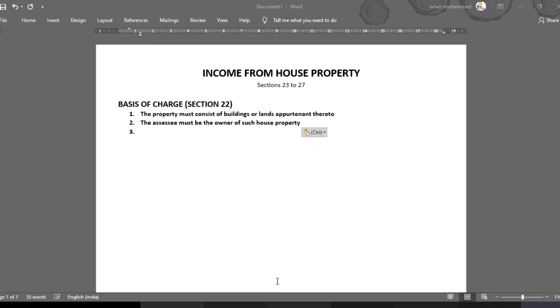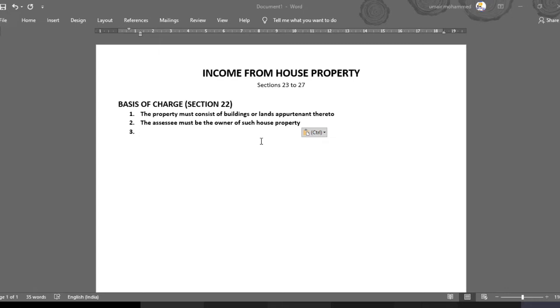Another example I gave you: I am staying in a house and I have given 2 floors of the house on rent, and I am the one collecting the rent. I am the one in charge of the house, but actually the owner is my dad. The documents of the property are in my dad's name, and he stays in the United States of America. So what about this transaction? The income I am getting from those 2 tenants staying on the first and second floor, who are paying rent to me, would that be income from house property chargeable to tax in my name, or is it taxable for my dad?